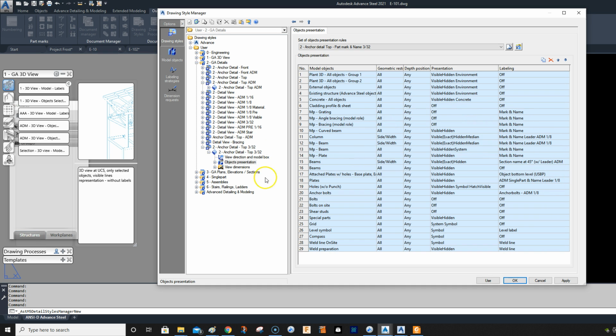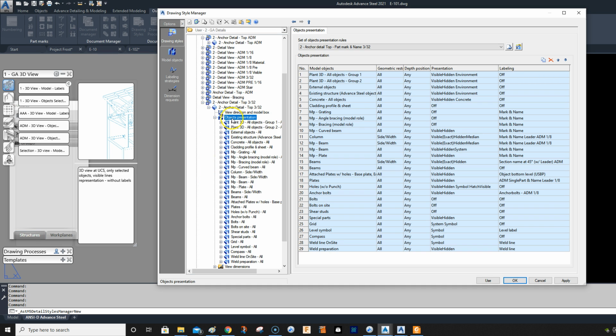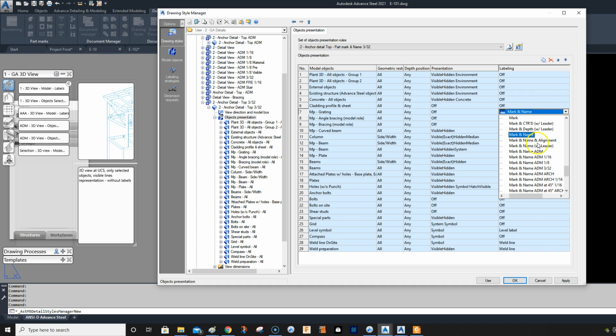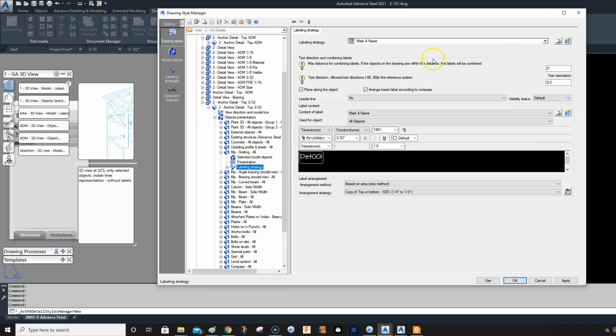As you can see, we want to go in here to object presentation, so grading. I've already created these for a different plan view that I changed to 3/30 seconds. So if you need to create a new label for this, you just want to go into this, double click on this, and go in here, and you want to create a new one here. We'll cancel out of that, but you just delete the start with 3/30 seconds, cancel, and then you would do the same here. Do a new one, delete this, put 3/30 seconds, cancel.